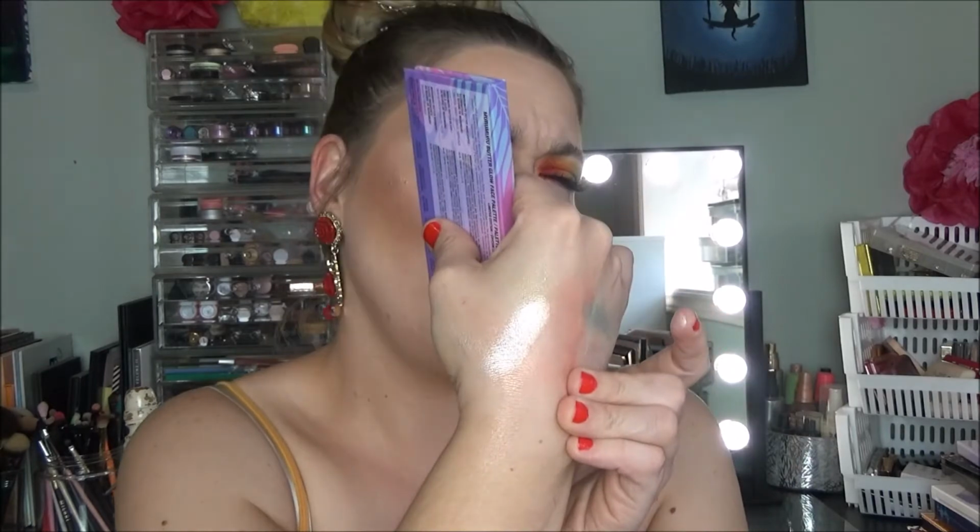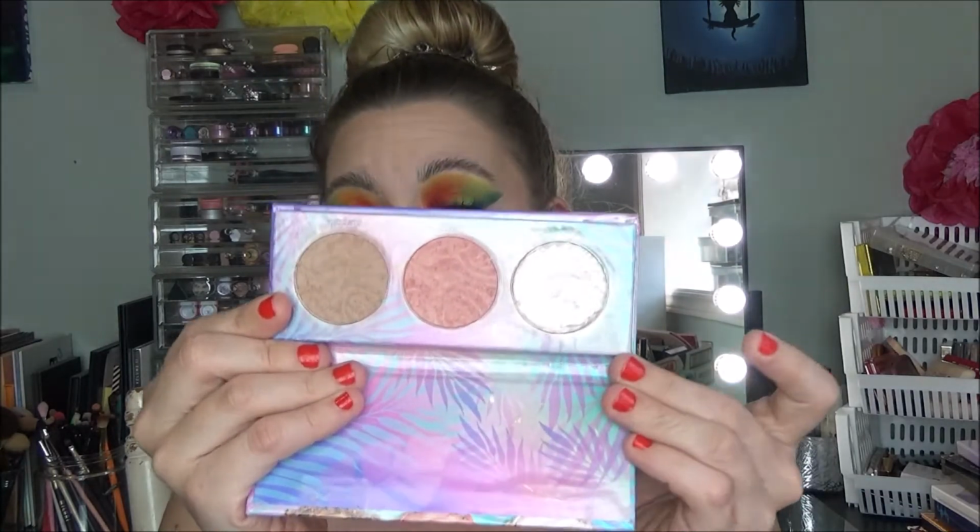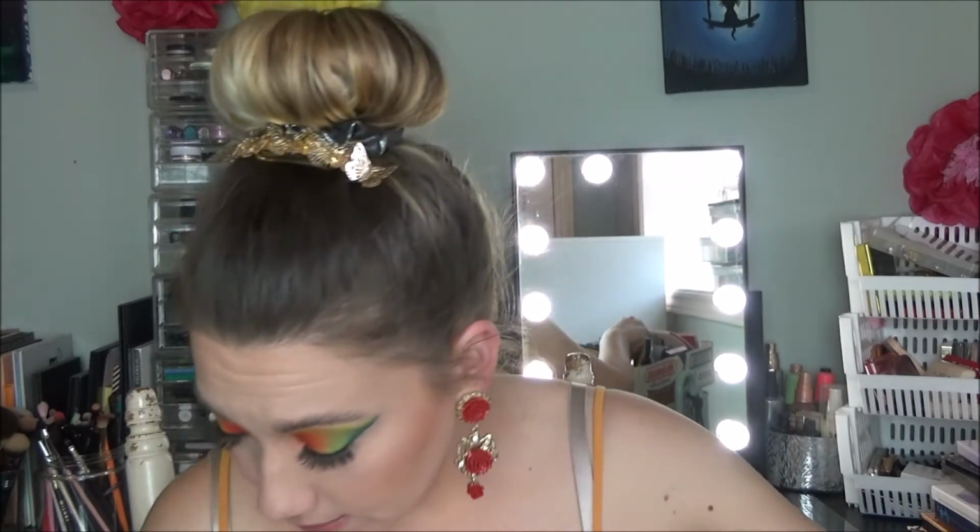Like, what the heck? This one has the exclusive shade. It just doesn't tell me which one. Ooh, it's in Tropical Sands, and then it's Beachy Please, and then the Murad Butter Bronzer just in Butter Bronzer. So nice. Honestly, this is so nice. It's not going to fit you if you are not a light skin tone. The Butter Bronzer, the original one, is pretty light.